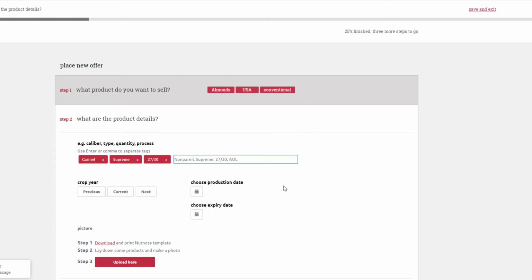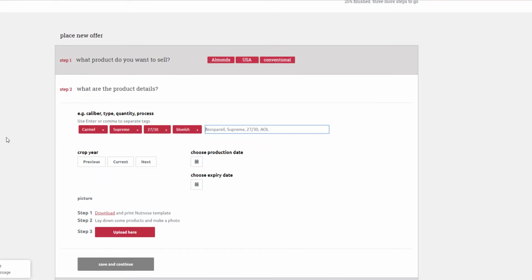We've also given you the freedom to include any tags or specifications that our system doesn't recognize yet. The way you do this is, let's pretend these caramel supremes are bluish for some reason. You just type in bluish and you either hit the enter key or you select bluish here and you'll see you create a new tag. And right now the bluish tag will be displayed along the other specifications on your offer. So we give you the freedom here to include any tags that we haven't included in the system yet.